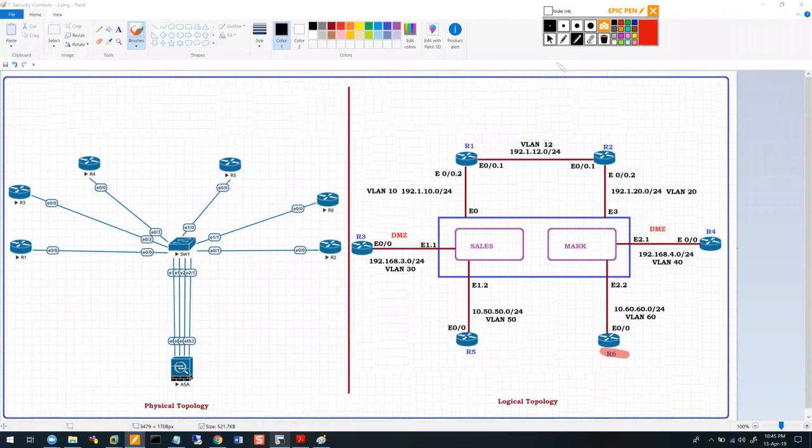So when I telnet in, I said telnet to 192.1.10.3. So what's my next hop? Based on the VLANs, right, on the switch. This interface over here is in what VLAN?